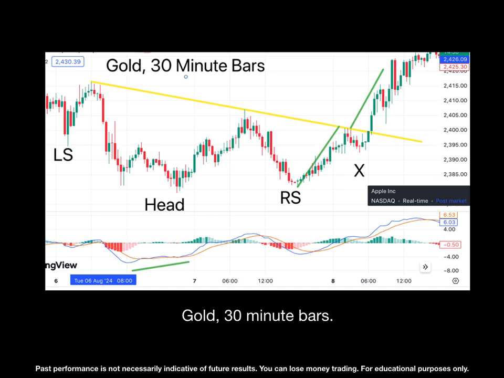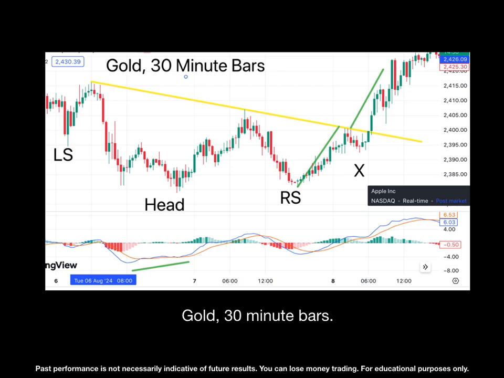I know technical analysis says you're supposed to use the head to the neckline, the bottom of the head to the neckline, as your measured move. I like to have a minimum price target, and I use the right shoulder to the trend line as my first target. Note that once price broke that neckline, it promptly, in about 8 bars, rallied straight up to our objective.